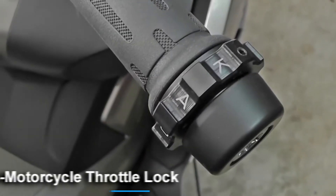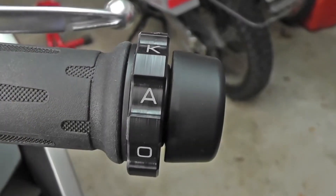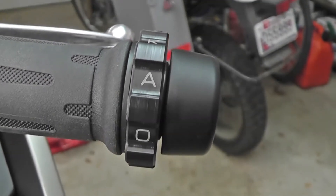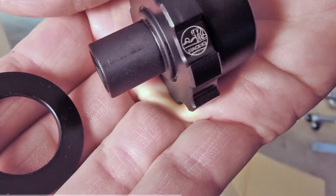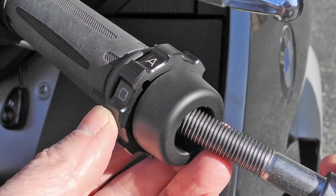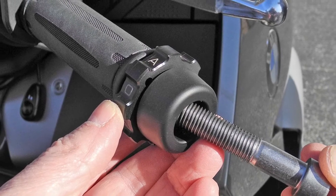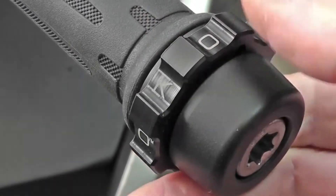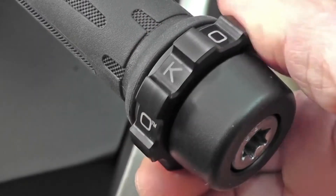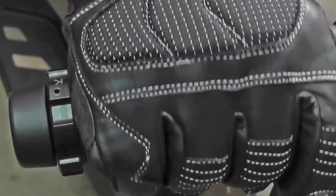Number 4: Motorcycle Throttle Lock. This throttle lock fits any set of handlebars, which perfectly clips over your right-hand throttle grip. It is a perfect tool for maintaining a set throttle position while riding. With the thumb-activated cruise control feature, all you have to do is hit the button by your thumb to activate the device, which then holds your throttle in any position you leave it. It easily engages and disengages without a change in speed. This tool perfectly mounts to the throttle tube between the throttle housing and the grip, leaving you with a full grip.